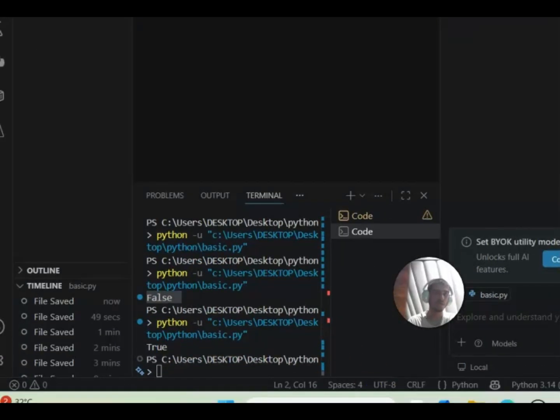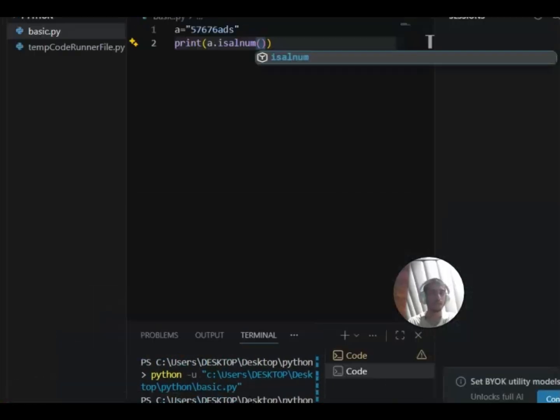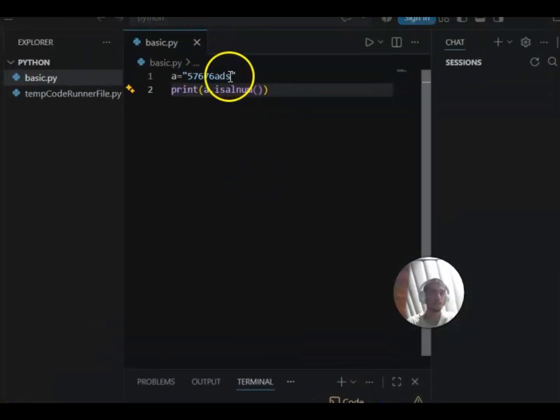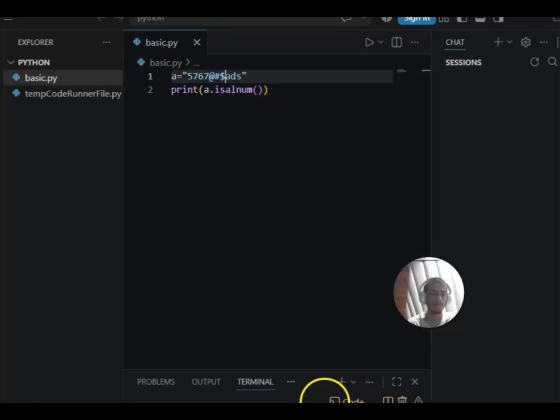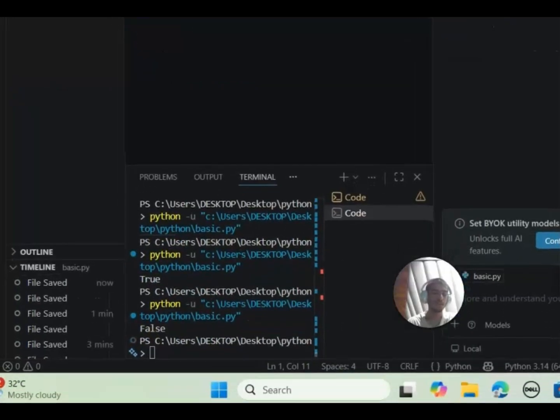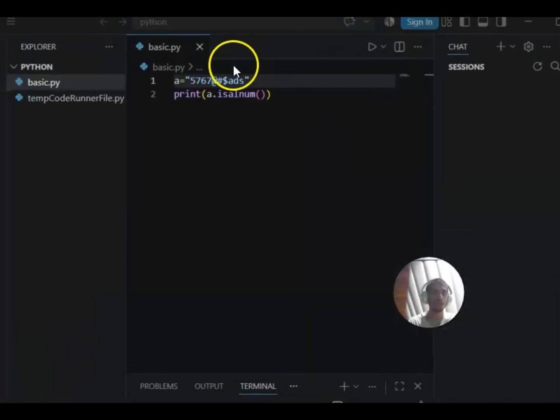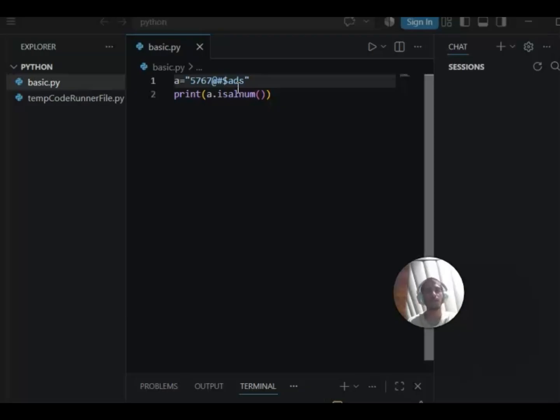You can see that it's giving true because every character is in the combination of alphabets and numbers only. If you use any special symbols here, let's see the output once. You can see it's giving false as the output because the at the rate, hash, and dollar are symbols, not an alphabet or a digit.